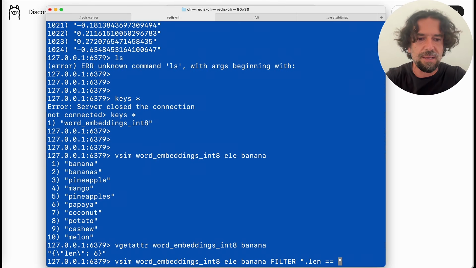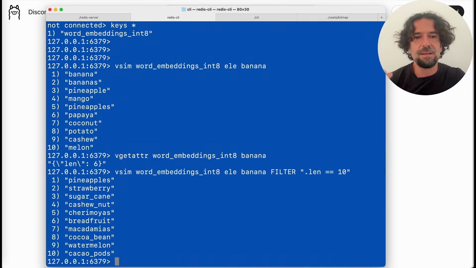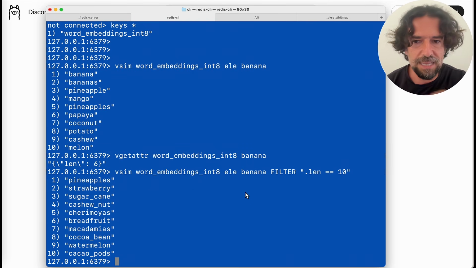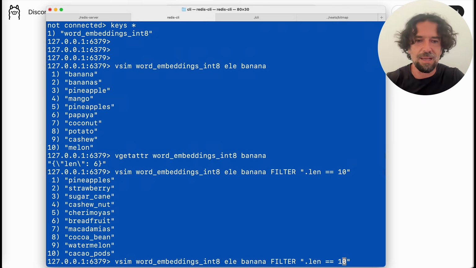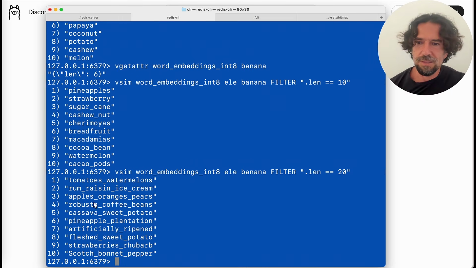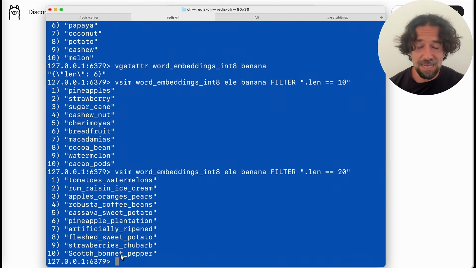So .len == 10. So I want elements that are similar to banana, but only if they are exactly ten bytes, like ten characters. So pineapple, strawberry, sugarcane, and so on. Of course, there are less similar items in this group, and you can see that it remains extremely fast.